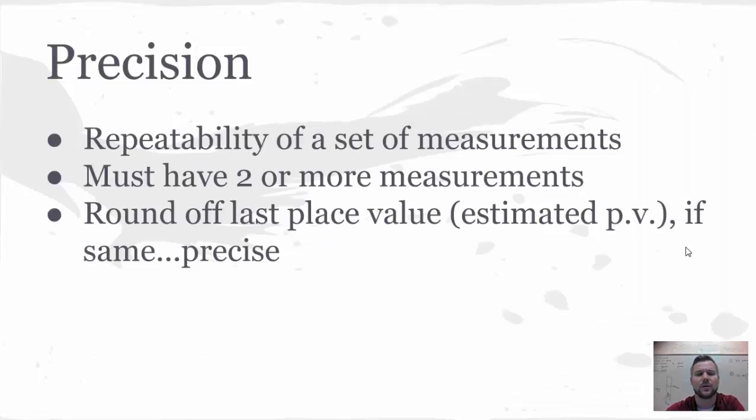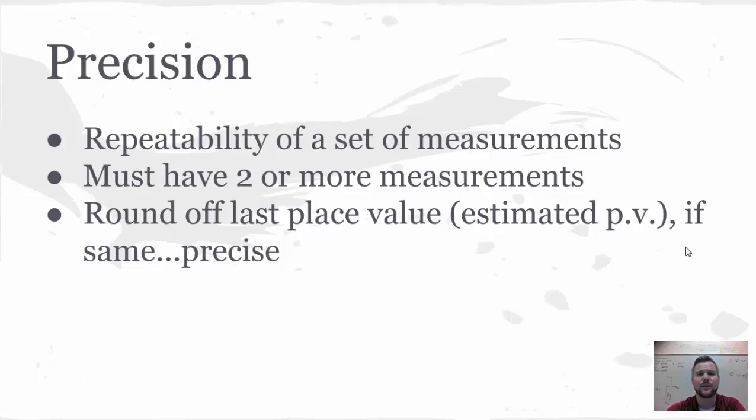Another word that we use is called precision. Precision is looking at the accuracy of a group of measurements. So if we have multiple measurements, we can talk about whether they were made with precision. You have to have at least two measurements. Typically we like to have three when we start to talk about precision. And we're looking for groupings of measurements. Are they repeatable is the phrase that we would use.